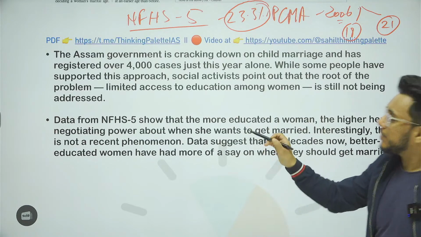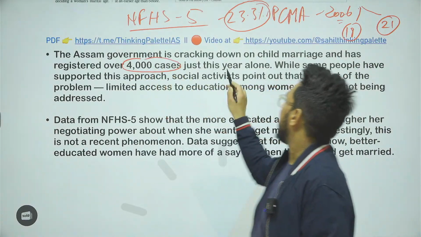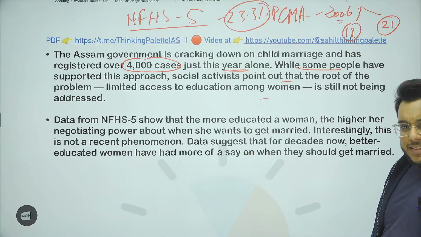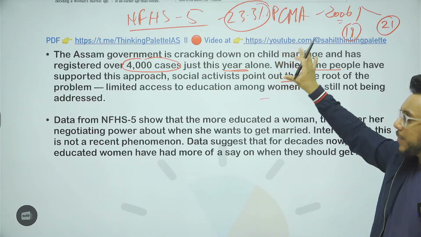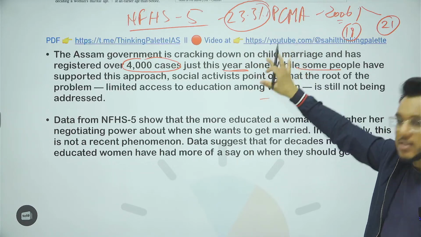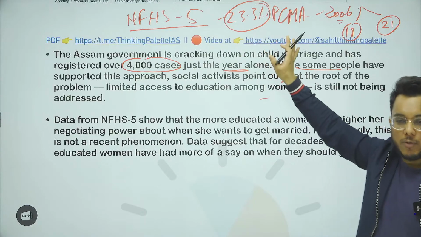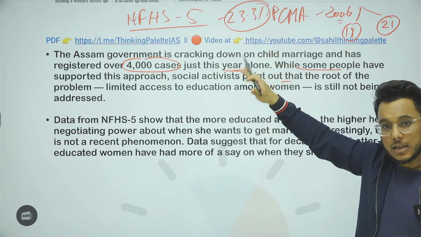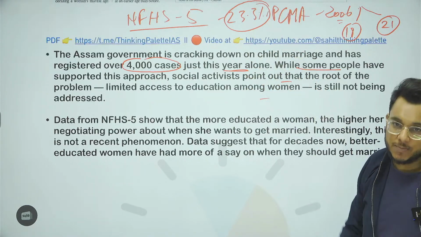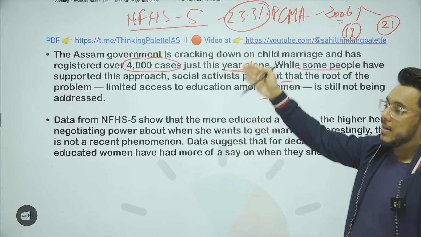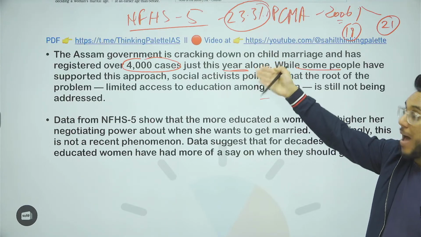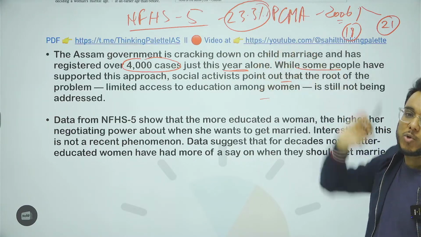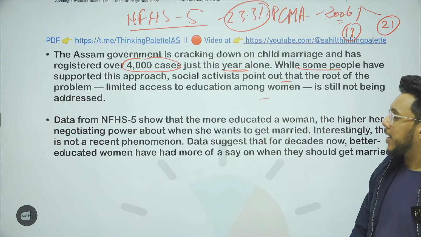So recently, the Assam government has registered 4,000 cases in just this year 2023 in matters of child marriage. Now it is being said that on one hand, when child marriages are being cracked down on, it is good because it is a violation of law. But on the other hand, it has been claimed that neither the girl nor the boy knew what the minimum marriageable age is. Second, when the husbands who married women of less than 18 years of age got arrested, they were the sole breadwinners of those families. How will they survive in this kind of situation?